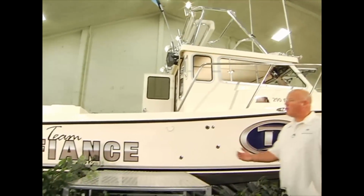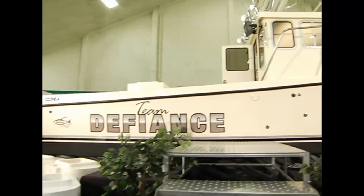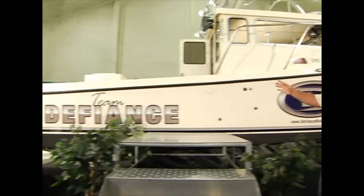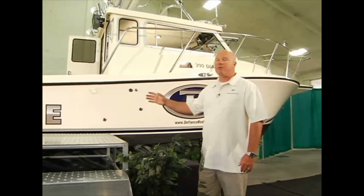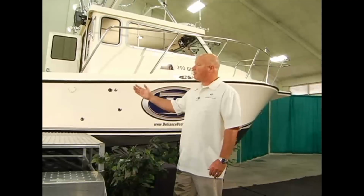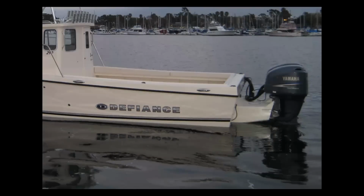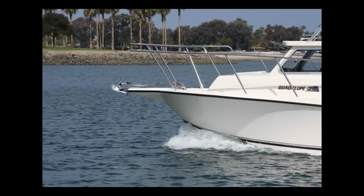It's the flagship boat in the entire Defiance Pilot House series of fishing boats. Really the ultimate in sport fishing platforms for a trailerable, do everything, go anywhere sport fishing platform. It's 29 feet by 10 feet, but when you consider the setback bracket, also the bow pulpit, you've got a boat that's nearly 35 feet length overall.